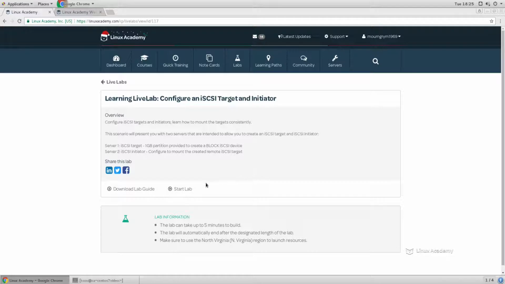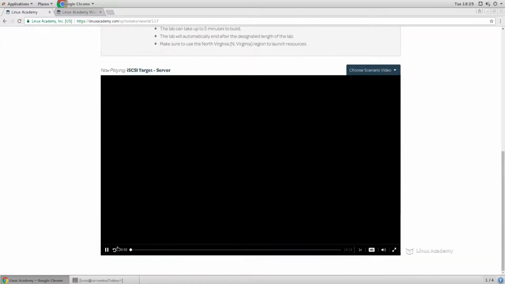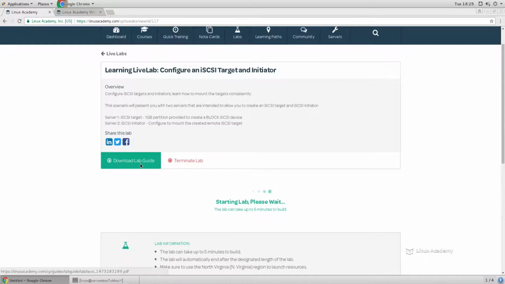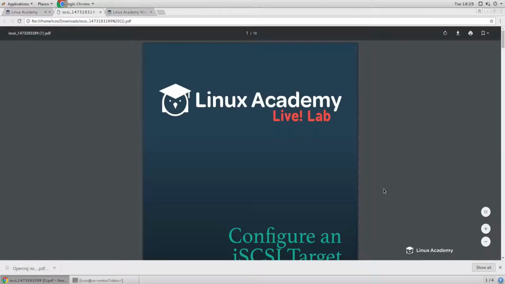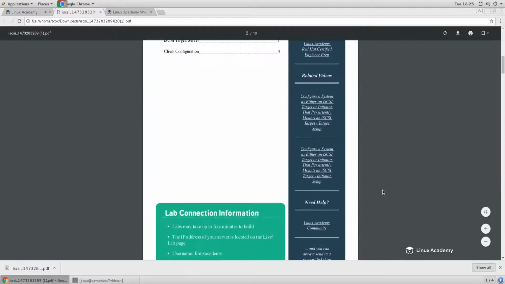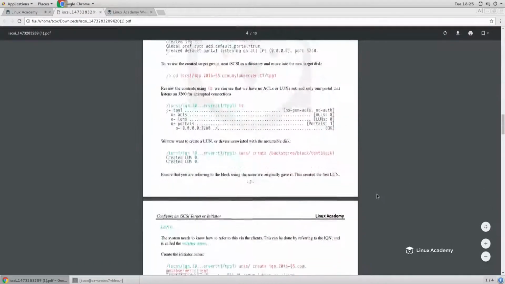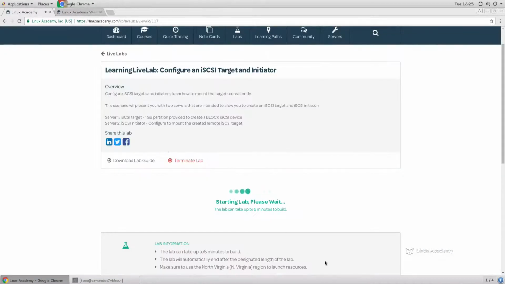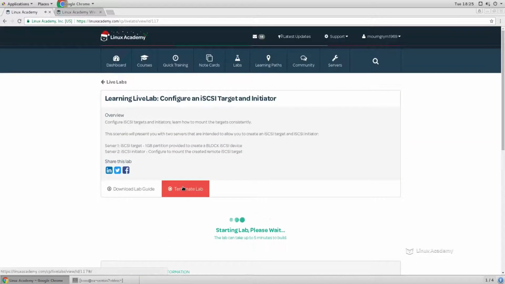But you get two different things. When you click the Start Lab, you'll get access to videos that'll tell you exactly how to do those things. You'll also get access to a downloadable lab guide. And this lab guide is a step-by-step recreation of what you find in the video, and it tells you exactly how to perform all the steps to do everything that you see in the video to successfully complete that particular topic. So whether you want to follow along on your own or whether you want to follow along a video, you get an environment that's built for you to do just that.